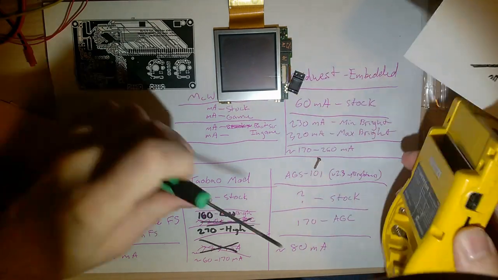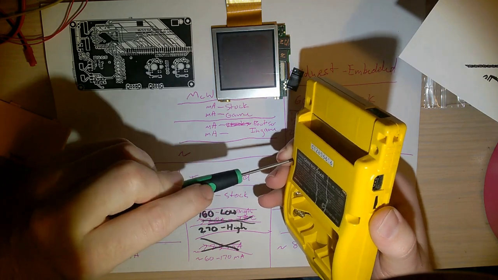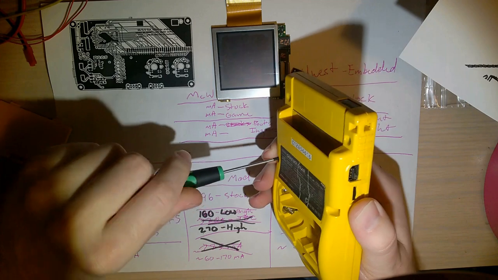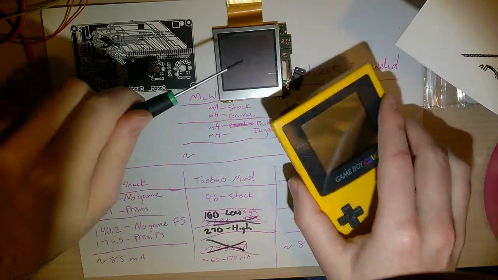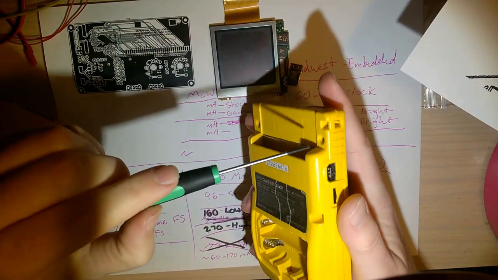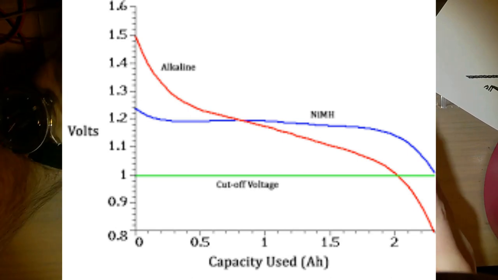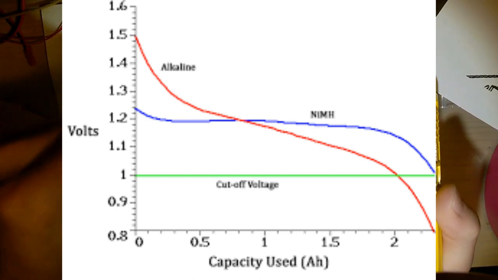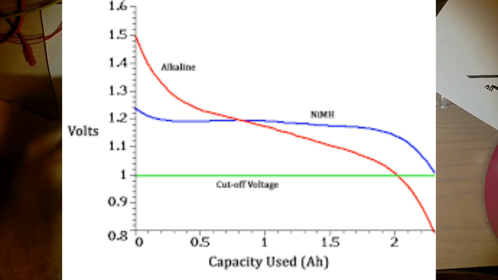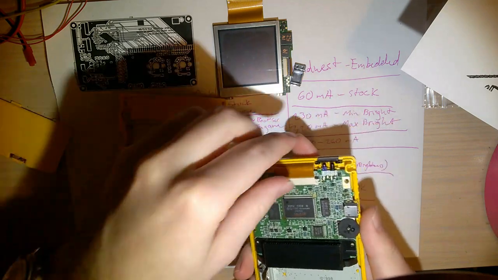Some of these mods do reduce the usable life of your batteries. I forgot the exact numbers, but just as an example, you know how examples work. The rechargeable nickel metal hydride batteries start at like 1.2 volts compared to regular alkaline batteries, which go up to 1.5 volts. So with two of those nickel batteries in series, you have 2.4 volts. Normally when those are drained, let's say they go down to 0.8 volts before you've used up all the available power. I don't know what the actual number is, but like I said, it's an example.